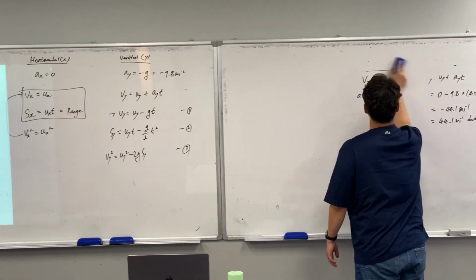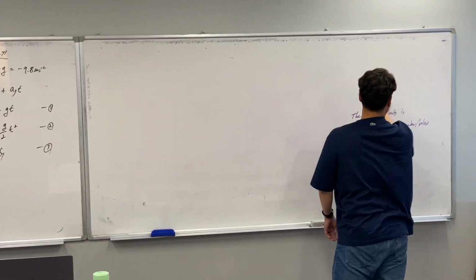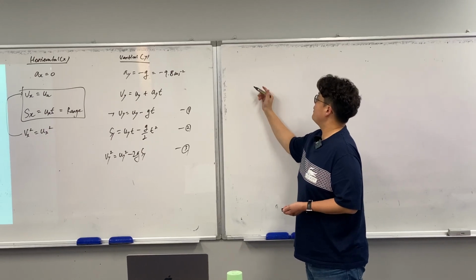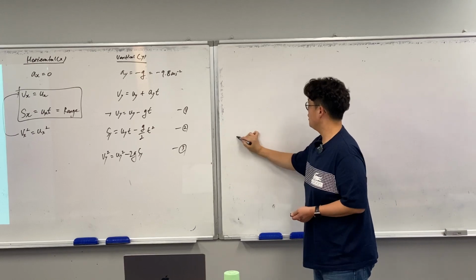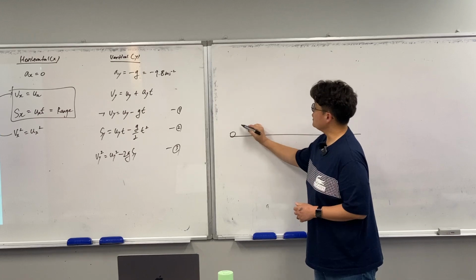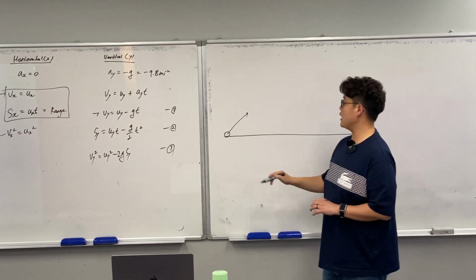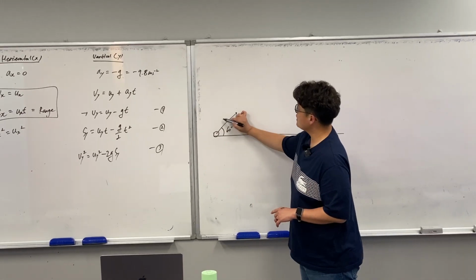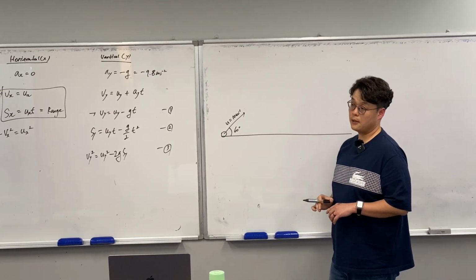Okay, so let us think about what that means. Assume that we have a ball. I need to draw on a bigger scale. A ball is going in here. Initially the ball is launched at this angle, let's say around 60 degrees, with an initial velocity u of, say, 10 meters per second, like that.